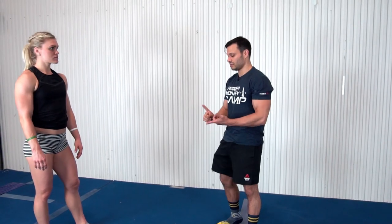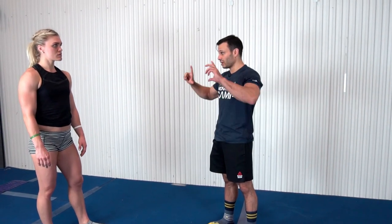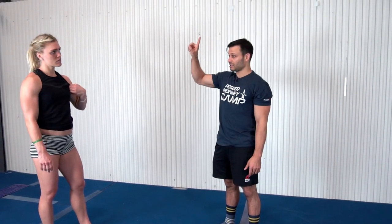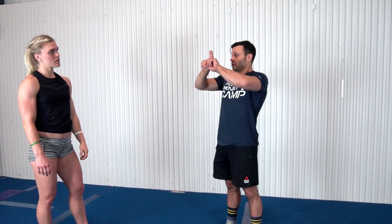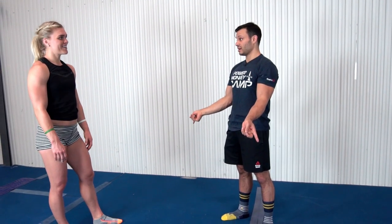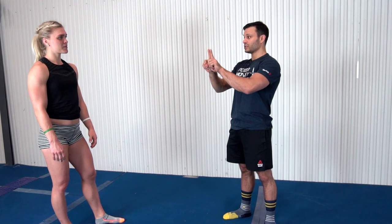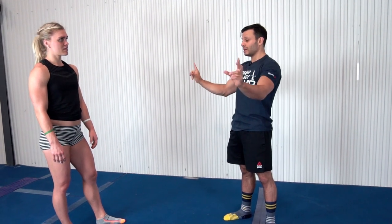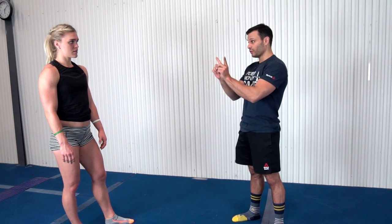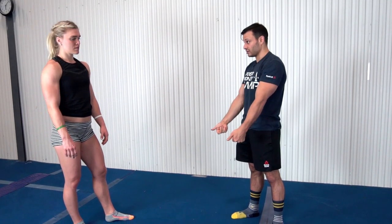This one will be a negative. In the gymnastics world, we use a ton of tempo and negative work, working on trying to control it from the top down. So you're going to kick up to handstand, and your goal is to take 10 seconds to get down to the ground. A 10-second tempo. That means the first 5 seconds go to your widest straddle, and then 5 seconds with a hip roll back down to the ground. One, two, three, four, five, then roll 5 more seconds down to the ground.